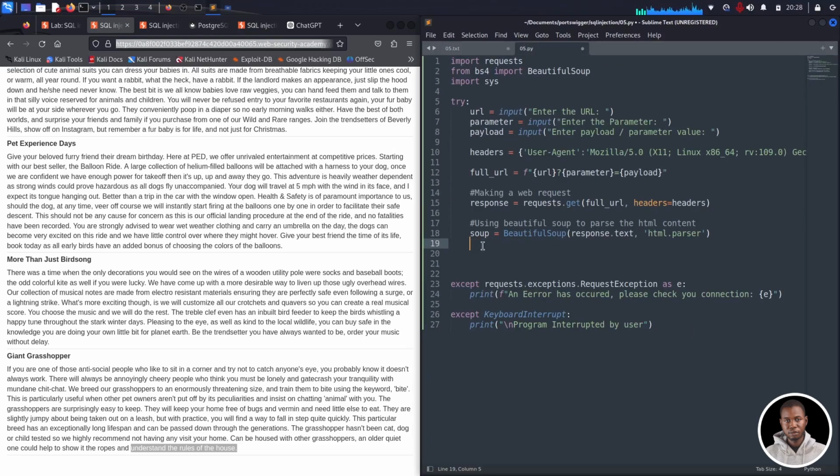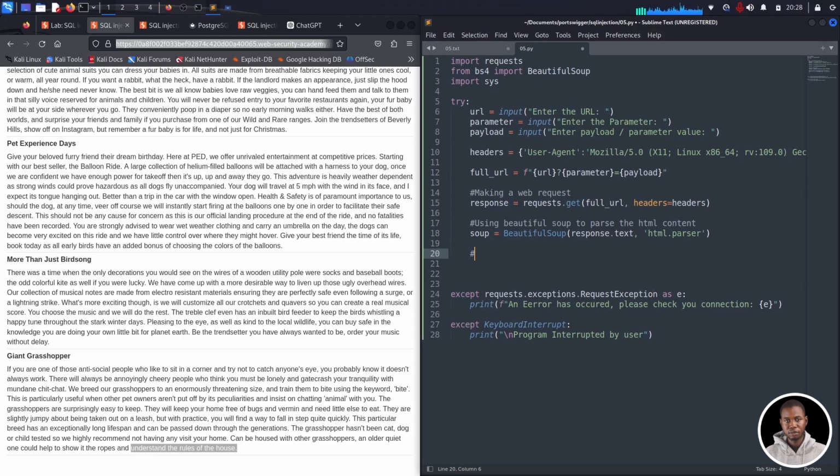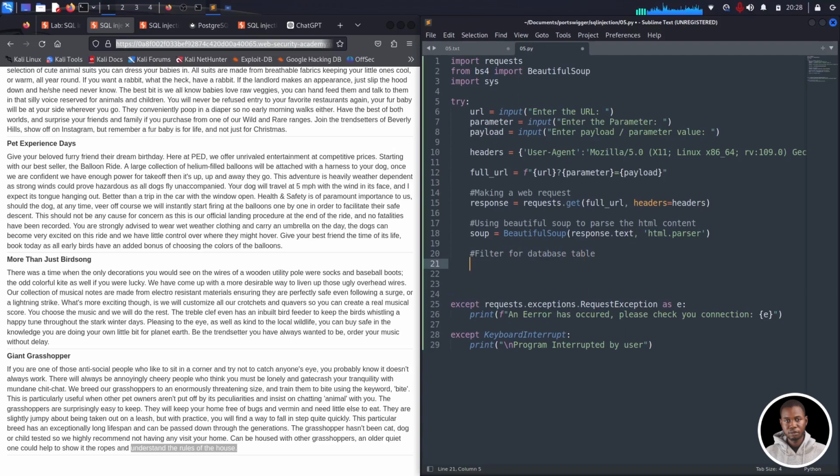So in here, we can have a comment that says filter for database table. If we're filtering for the database table, the first thing we want to do is to declare a new variable called users_table equals soup.find_all in brackets tr.